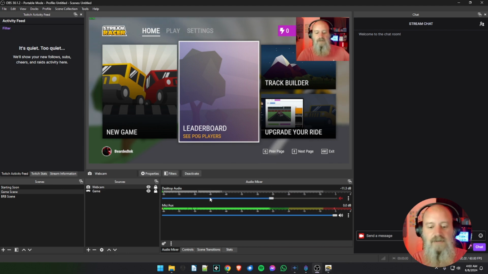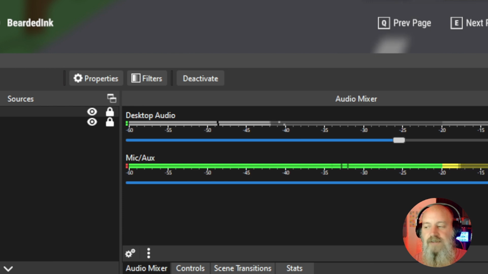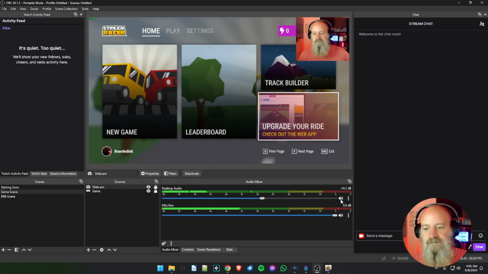And you can see here, you zoom in for you, that this is the audio. So like the green audio on the microphone, when I speak, it moves. This is the game audio. And as you can see, I have it muted. But as you can see right now, if I lower it, it gets quieter. If I bring it up, it gets louder, right? So we want to put this somewhere where it's going to be comfortable for our ears right now, just so you can hear it. And then what I'm going to do is I'm going to unmute.